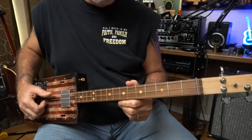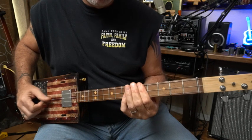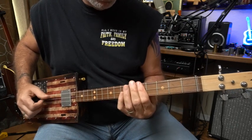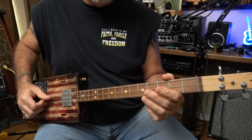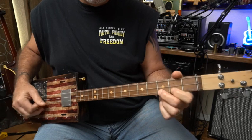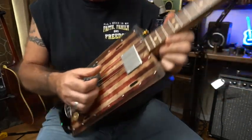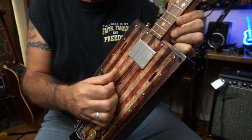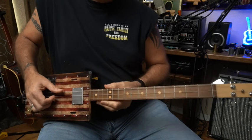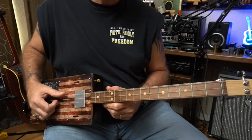After you get comfortable doing it slower like that, then you could start speeding it up. We started off with the first round just going 1, 2, 3, 4. Now this time we're going to do two thumbs, 1, 2, and then the thumb and these fingers on the third and the fourth beat.